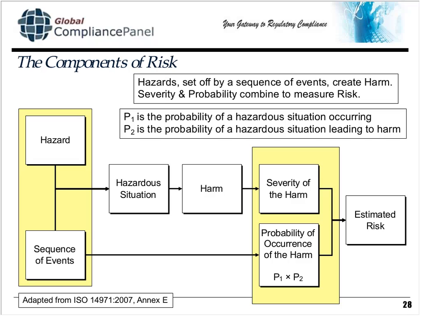Now, there's a couple of factors that go into probability. The probability that the hazardous situation actually occurs, and then the probability that the hazardous situation actually leads to harm. So there's going to be some issues here. And what is really going on is that we're going to use severity and probability to estimate risk, and so that's why we're interested in them.